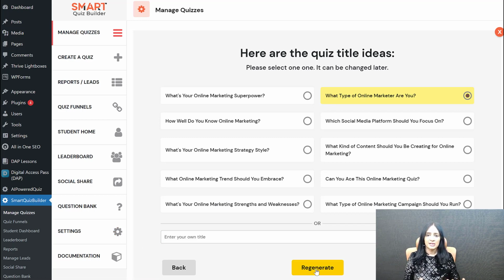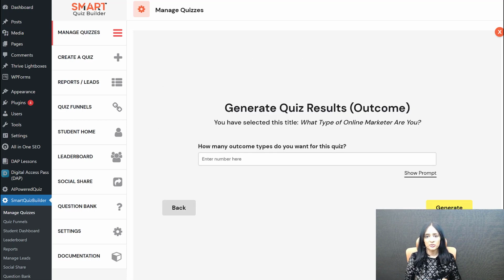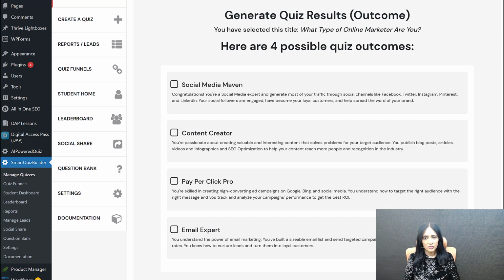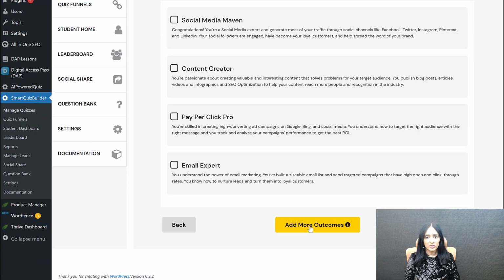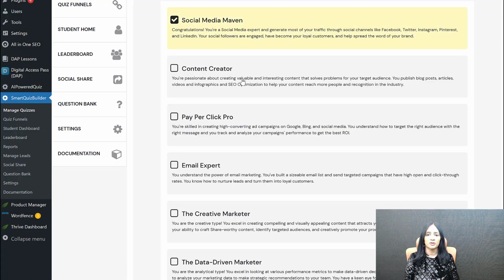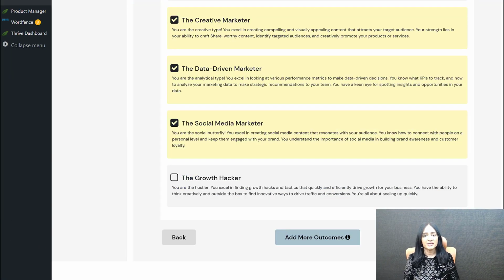And next step is outcomes. It's going to also automatically generate the right buckets, the right outcome, the right categories based on the quiz topic and also based on the quiz goal. You can let it know what's the goal of your quiz. It's going to create all of these smart outcomes for you, and you can pick the ones you want. You don't like it, you can discard the ones you don't want, and you can get it to generate more outcomes until you're satisfied with the outcomes you have, and then you can select the ones you want and go to the next step. Next step, questions and answers.